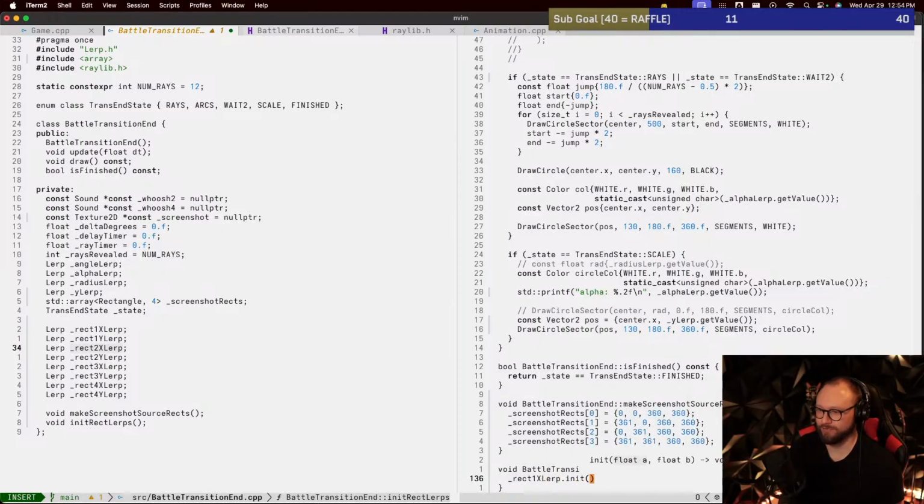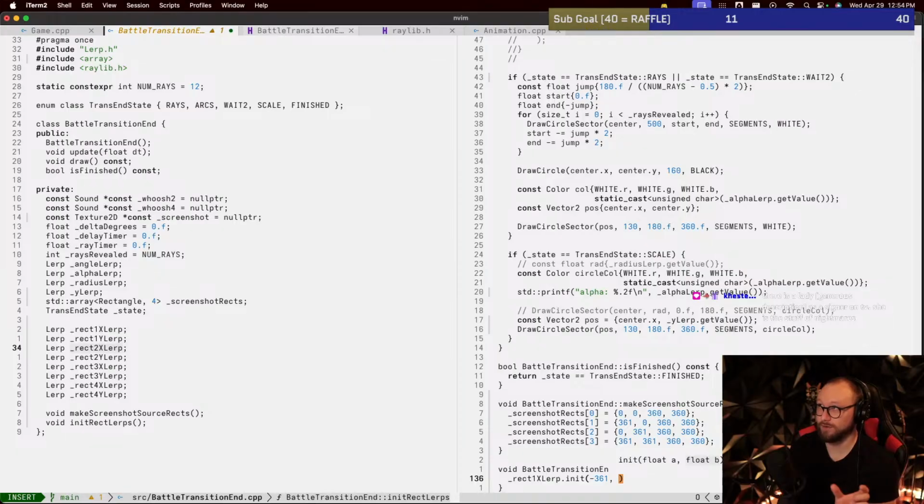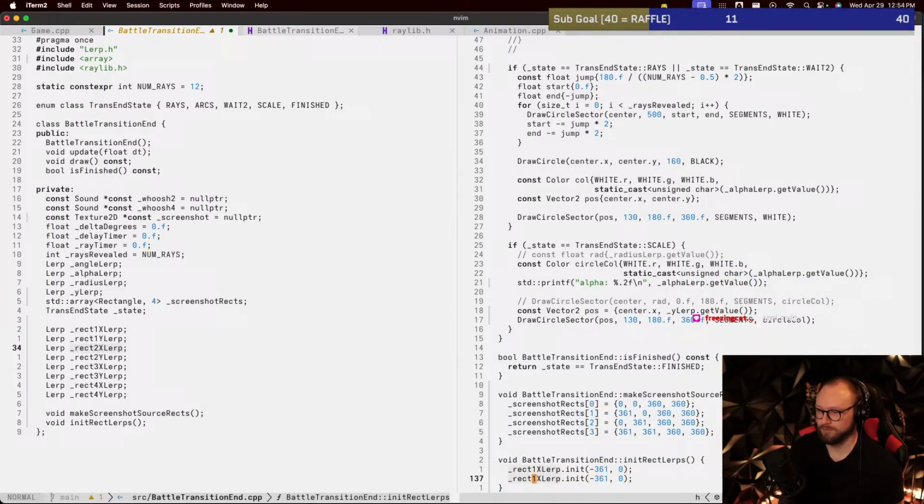I'm just gonna hard code everything for now and see if this is even gonna work. So it would be negative 361 and then we're gonna want that one to go to 0. The ylerp, exact same thing, I think.